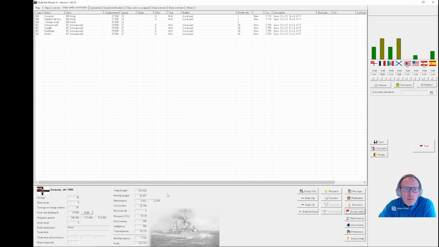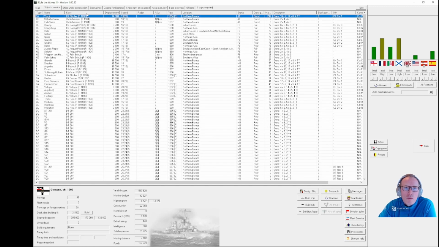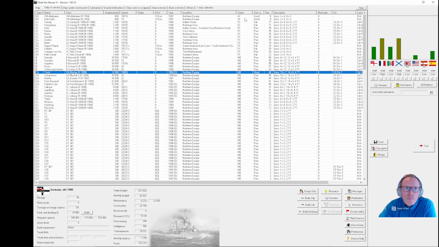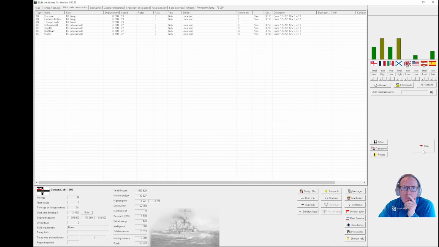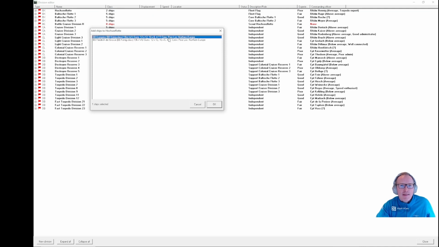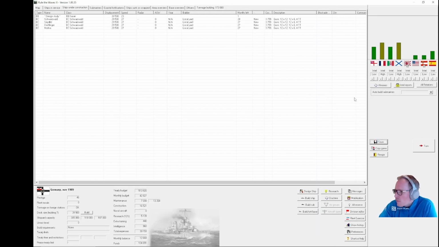And now we have some money. Soon this Kaiser will be ready. Blücher, why are you not mothballed? Triple turrets. Oh, wow. Interesting. But I think at this stage, triple turrets have some sort of penalty that you take off with the later tech.